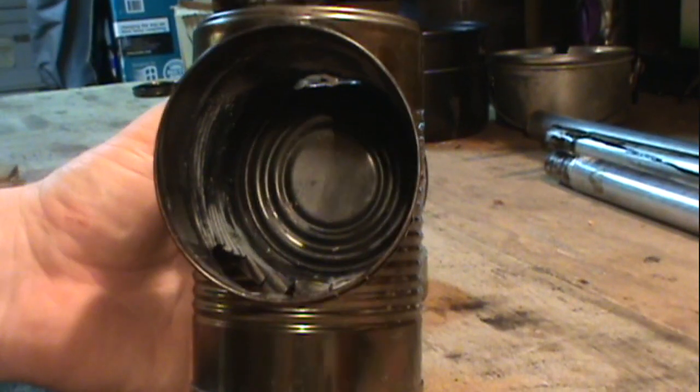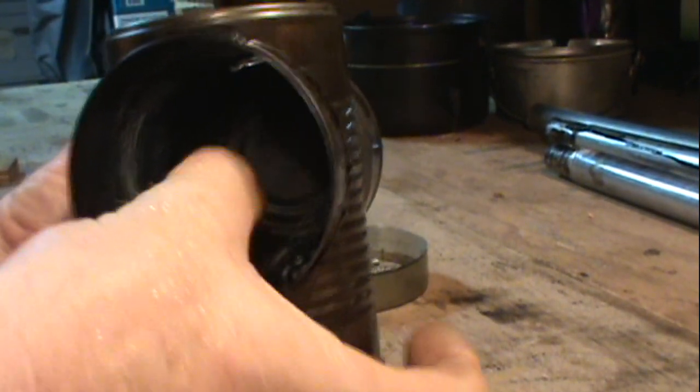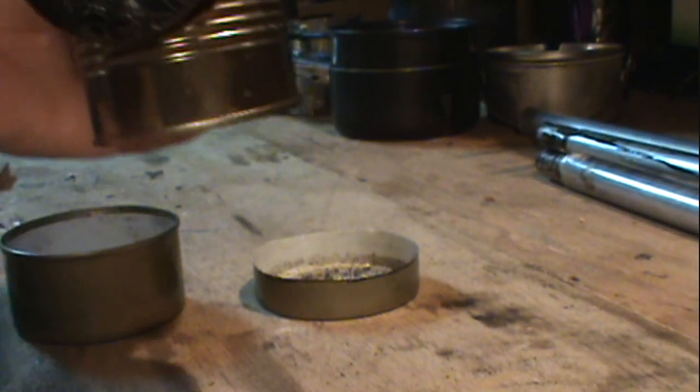You can use wood sticks as fuel to set this grill at the bottom. And use the ash catcher.